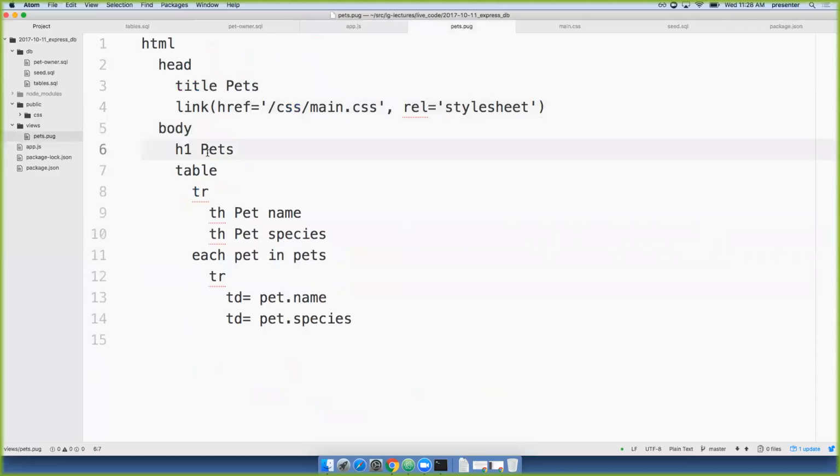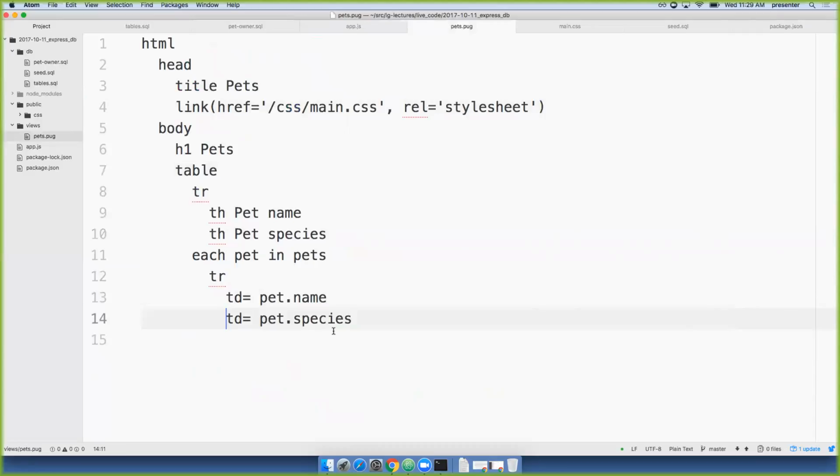It's got a body, a header, a table, and notice this table has the headers for the table, and then I iterate over pets. The equals means don't take this as a literal string, but interpret it. So for each pet in pets, I want to make a cell with the pet.name and a cell with the pet.species.